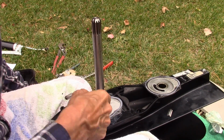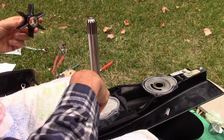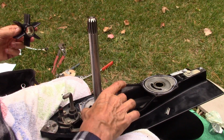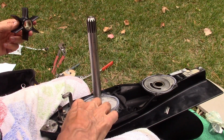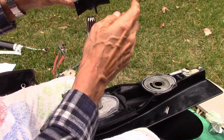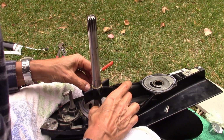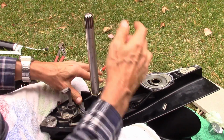Then the new, let's see, the key is greased and in. I actually also put a little grease down on the surface of the aluminum to kind of protect the paint a little bit. There was some on there when I took it apart. Alright, so this guy can go over the key like that.